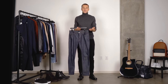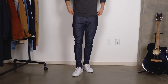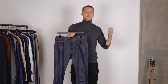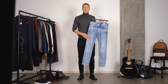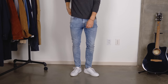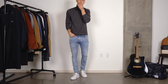Moving on to bottoms — you can't talk about fall without a nice pair of denim. I'm holding raw denim jeans from H&M that fit phenomenally. One thing I watch for with raw denim is that the tobacco stitching — a classic design detail — isn't too contrasting or bright; I like it to almost blend in. Find a fit that suits your body type. For a more casual option, go for a lighter wash with some distressing or a subtle acid wash — it brightens up the outfit while keeping things more laid-back.